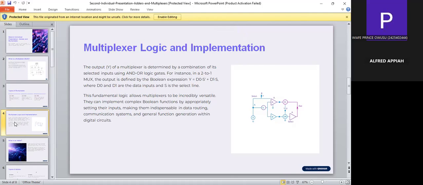So this fundamental logic allows multiplexers to be incredibly versatile. They can implement complex Boolean functions by appropriately setting their inputs, making them indispensable in data routing, communication systems, and general function generation within digital circuits.